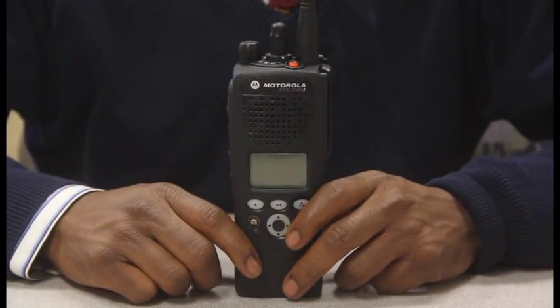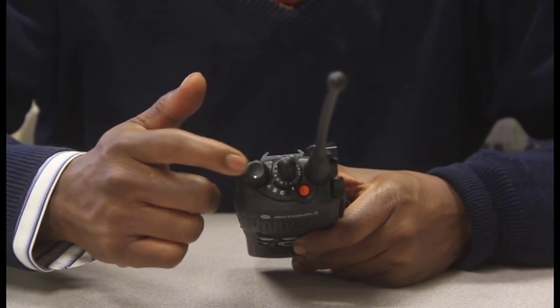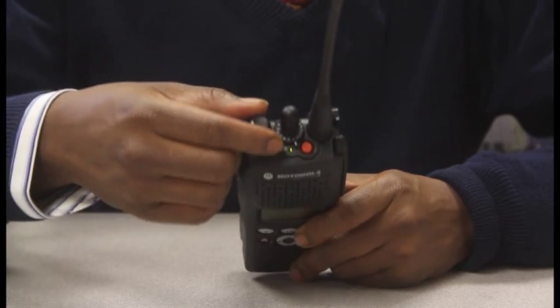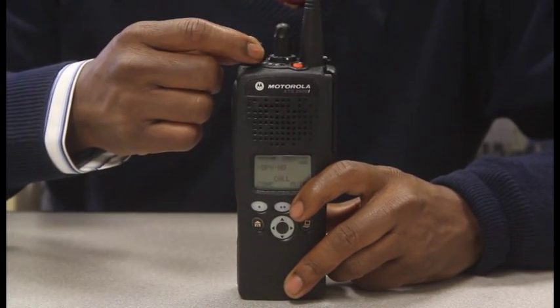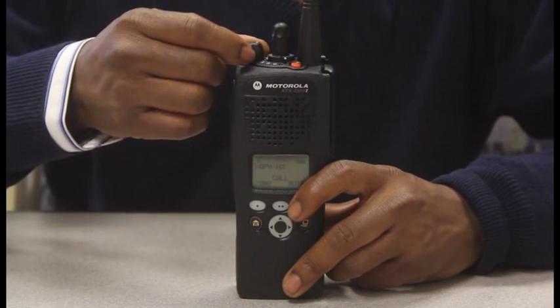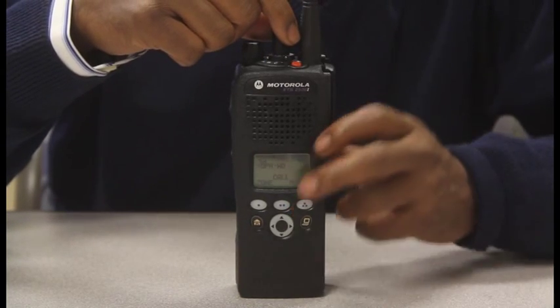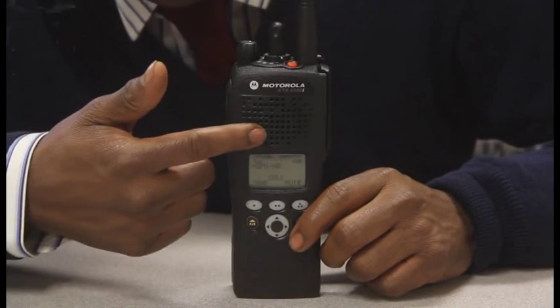As mentioned in previous segments, the knob to the far left at the top is the power and volume knob. When you turn the knob, it will click on and words will appear on the LED screen. Once the radio is on, you use the knob to adjust the volume. The knob in the middle of the radio is the channel adjustment knob. Under this knob is an LED light that will come on when the radio is being used to transmit calls.